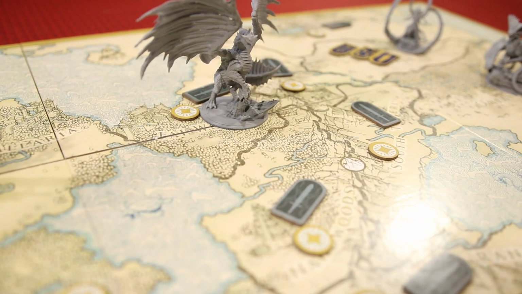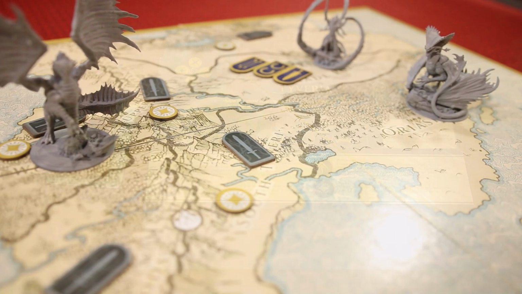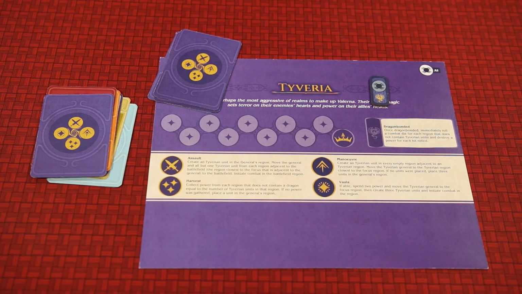The glyphs have slightly different actions when using faceless players, and players can refer to the AI side of the player board to carry out these actions, which will often center around a focus region, the region with the most power. Feel free to consult the rulebook for more information about how the faceless players work and use the player boards for descriptions of all their actions. Each faceless player also comes with a special dragon bond ability if players ever bond with them.